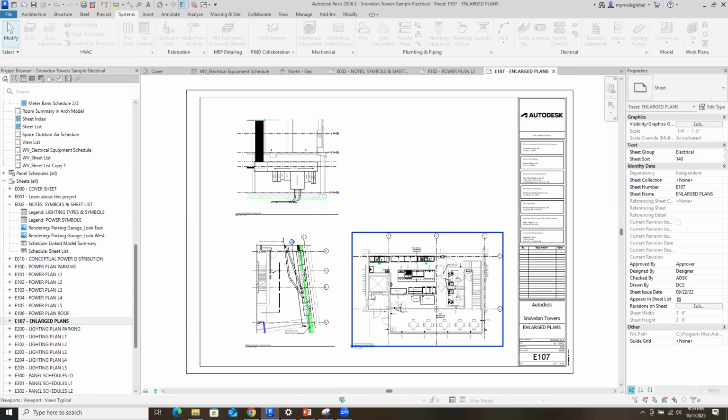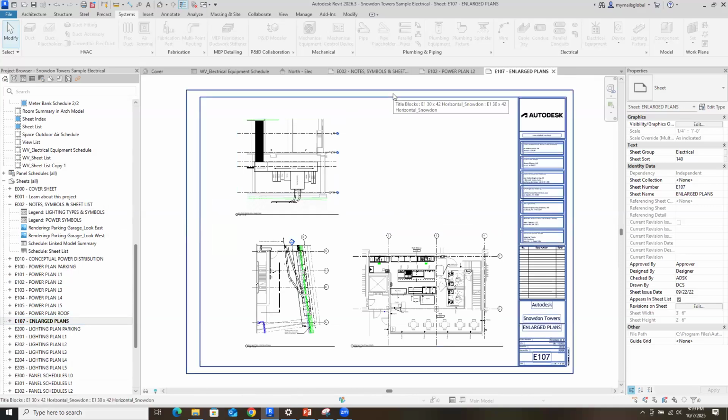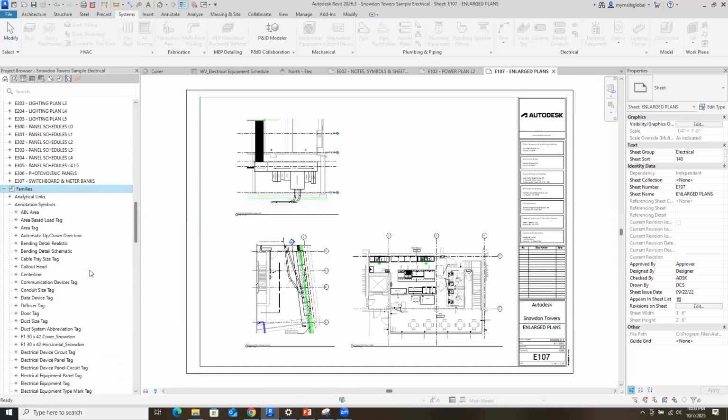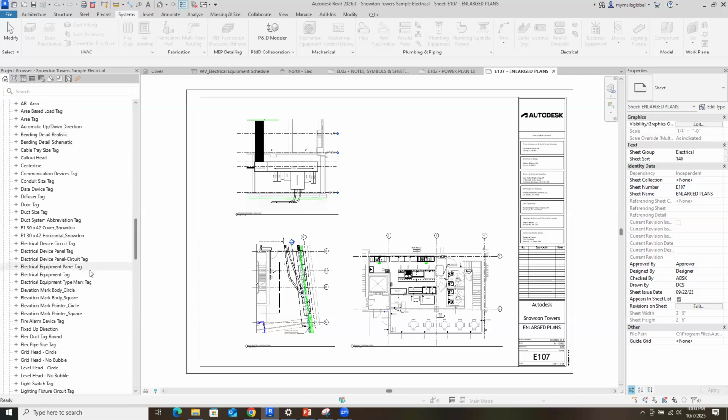So unlike CAD, we don't have to create any sheet tabs. Here the tabs are there, but these tabs are showing the actual things which are active. Okay, like that. And here now we can see there are different other components.